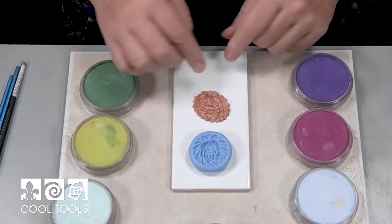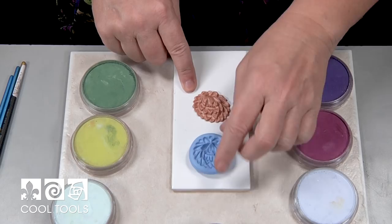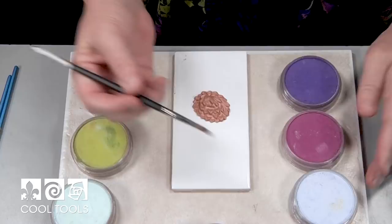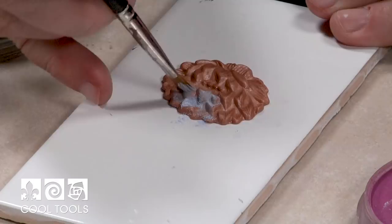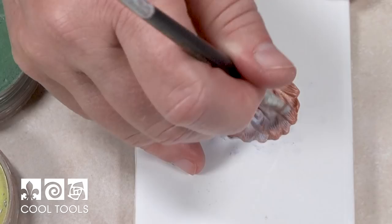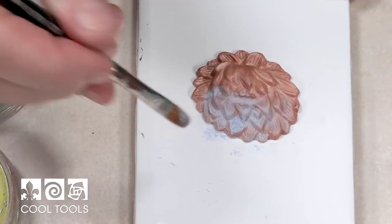We have this mold and we made an amazing impression of a little lotus flower — it's still wet, I haven't baked it. Pastels have to go on to the wet clay. I use both my finger and brush, but we're gonna start with a brush. The reason these are nicer than some other pastels is that because of the binder inside, it's almost like a cross between an oil pastel and a chalk pastel — kind of grabby without being clumpy. Like a good mascara.